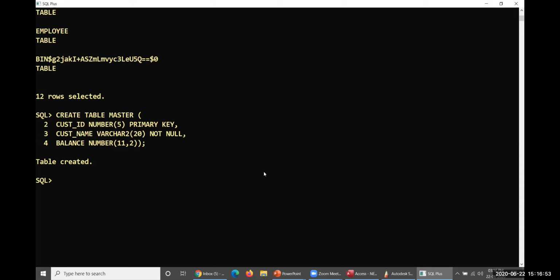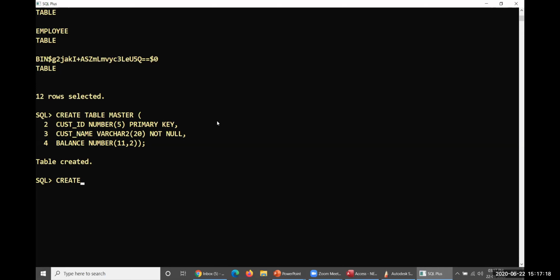Yes, your table has been created because there is no duplication. Table has been created. Now, customer ID. This customer ID is a primary key here. So I don't have any foreign key at this particular place. So that is why it is called the parent table. Then let me create a foreign key table, that is transaction table.